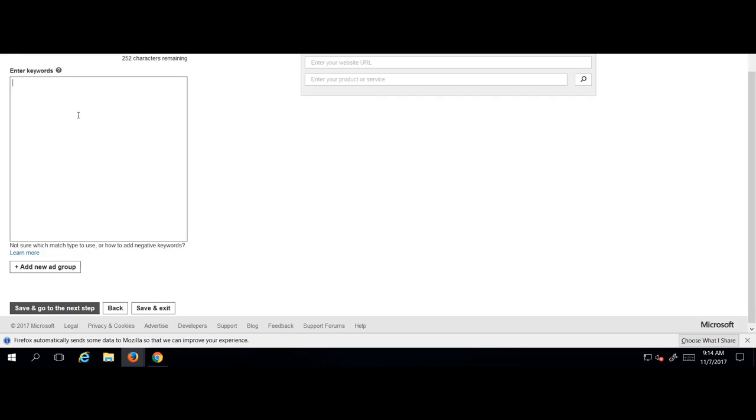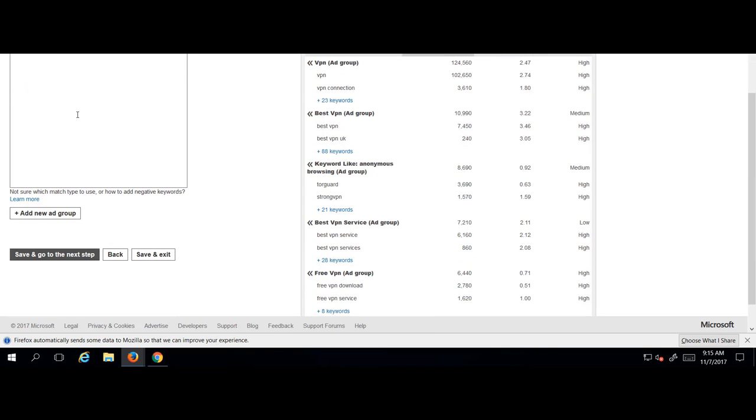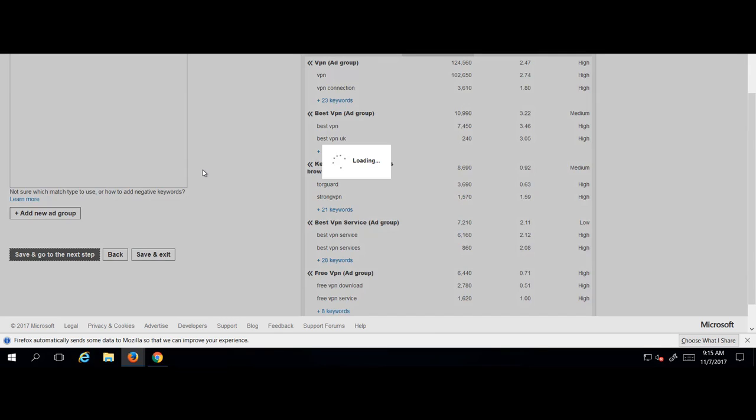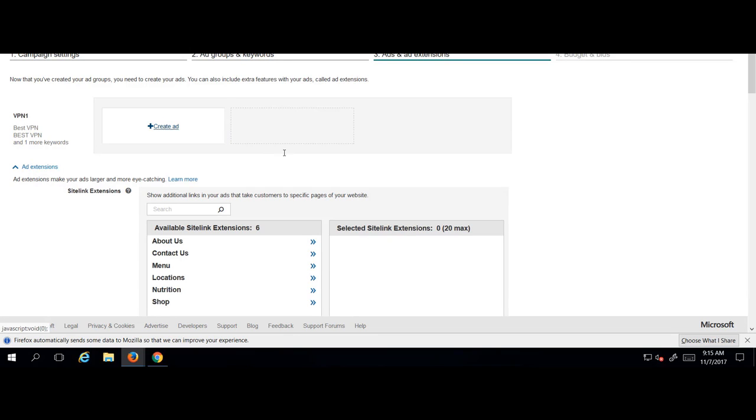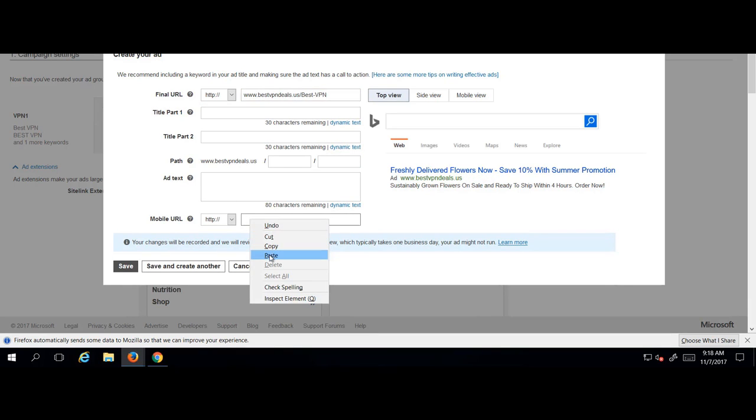Now the difference here is, as I mentioned, we are going to target the three match types of one keyword in the same ad group. And this is how we will be doing it. Like, we will have the exact, phrase and the broad match type of the keyword in the same ad group, and now we can start creating our ad. So the first thing is that we need to enter our destination URL. The final URL is nothing but the destination URL, and this time, instead of entering the Max Bounty direct affiliate link like the way we did in the previous video, we will be adding our custom domain, that is the cloaked or masked domain here.